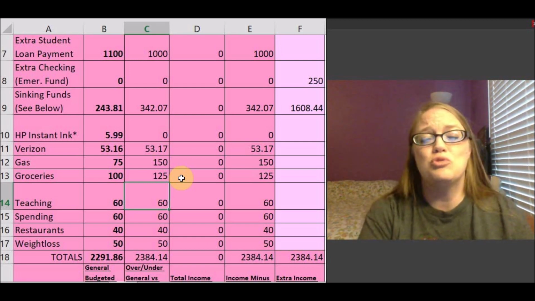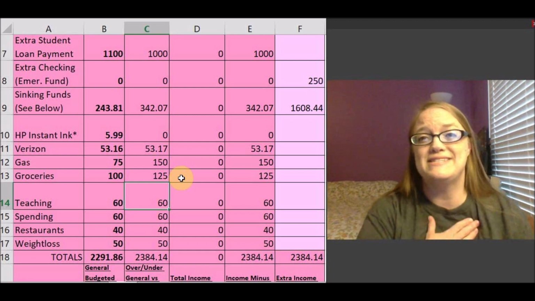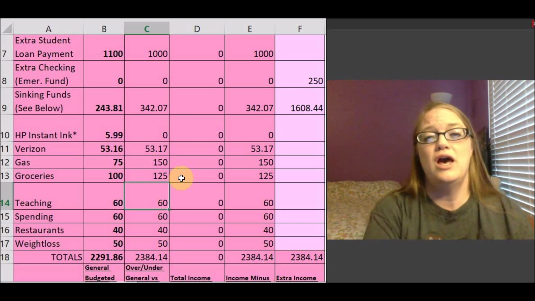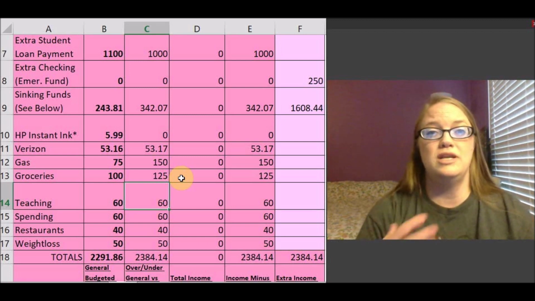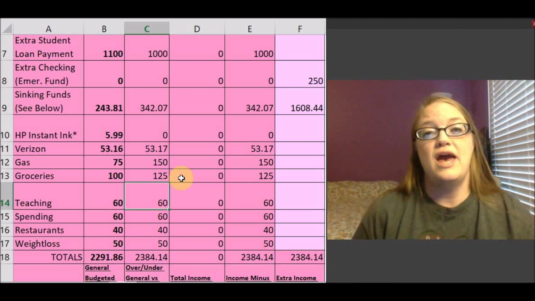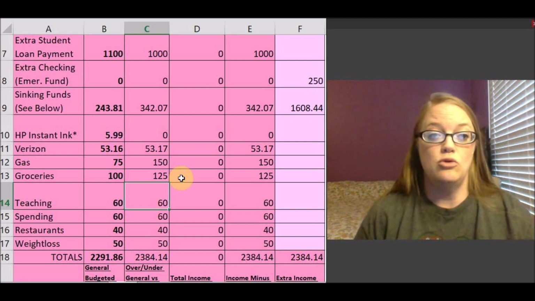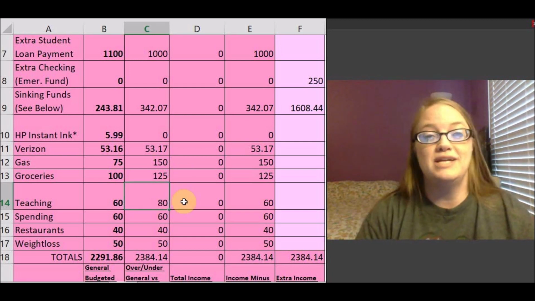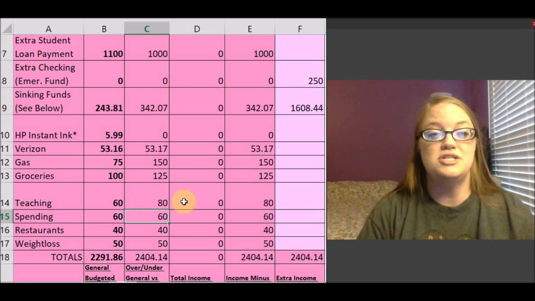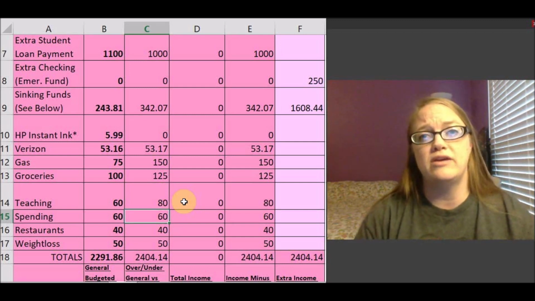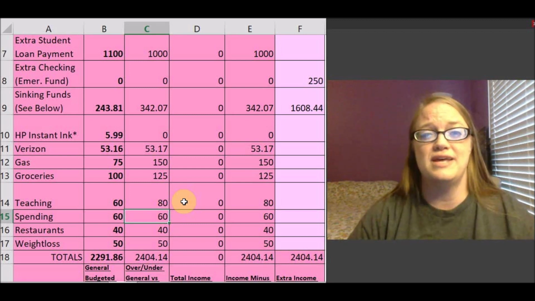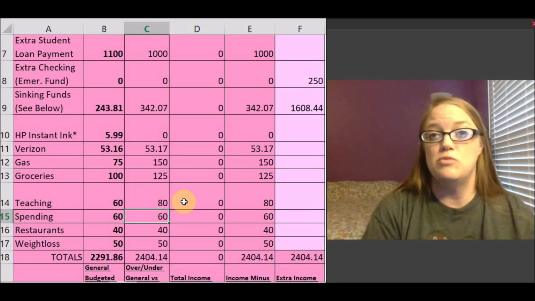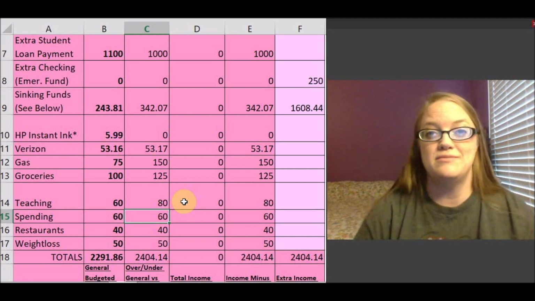Plus, I might need to purchase extra things for myself, just for food, especially because I will be working a lot more, and then I'm going to need more food rather than eating things at home because I won't be at home as much. I am also going to raise up my teaching allocation just because there are some things that I might need to go ahead and purchase as I am getting ready for the end of the school year. There's always all kinds of different things that come up. I might even raise it up even more in May, being the last month of the school year.